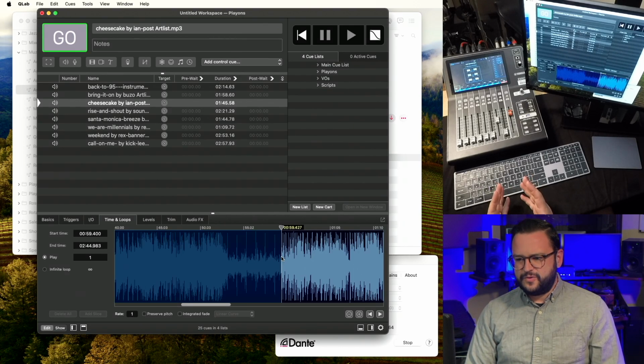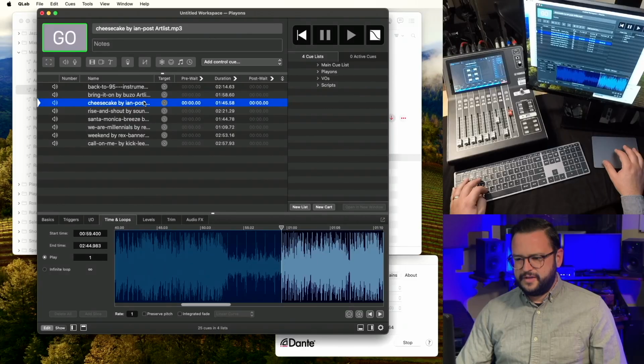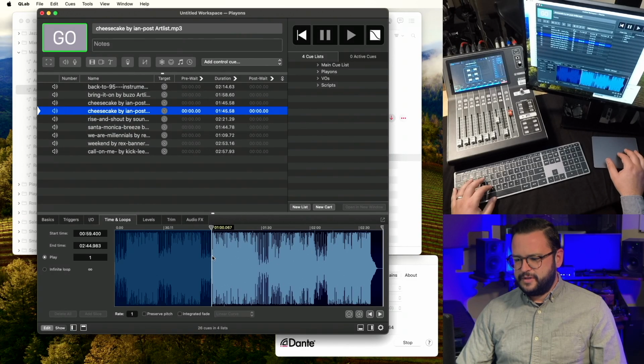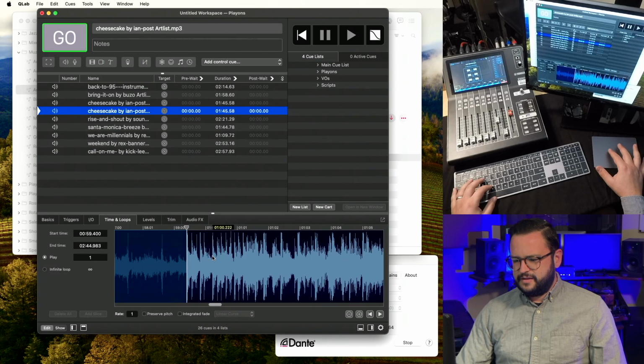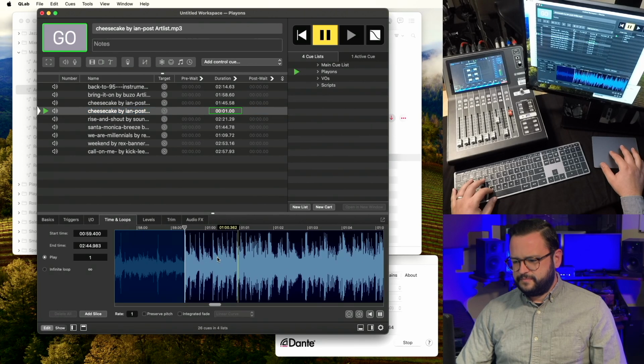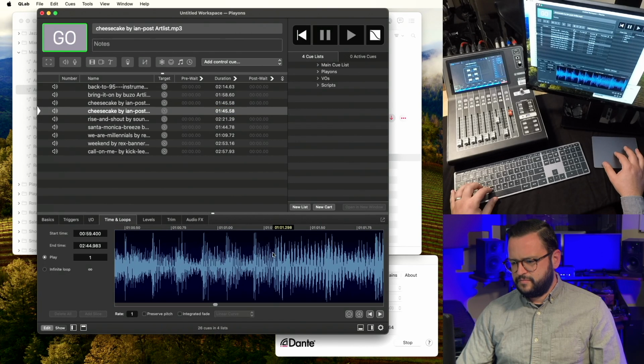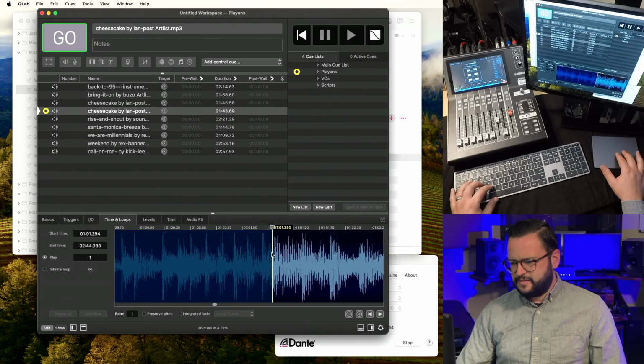And sometimes what I do is I make 2 edits of the same cue so that if they say, do we need to have that drum intro? Can we just start when the beat drops, so to speak? I have that option ready to go. So I'm going to copy and paste the cue. Let's zoom back in and start at the downbeat. So there's the downbeat, Shift-I.